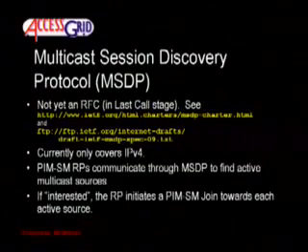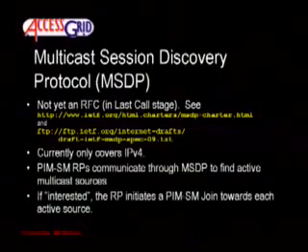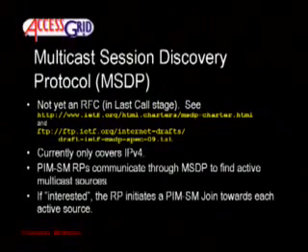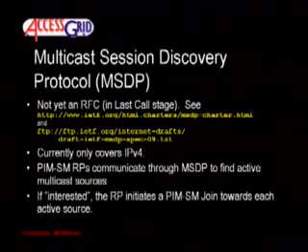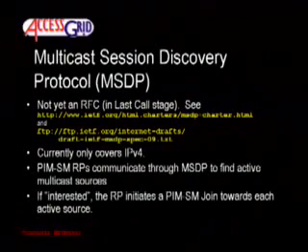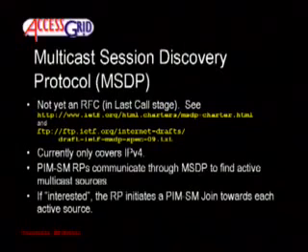Okay, that's great within an autonomous system. If you've got a bunch of autonomous systems, you want the rendezvous points in those autonomous systems to be able to communicate the knowledge of active sources. In order to do that, we use a protocol called MSDP. This one isn't yet an RFC. It's real close. Last I saw, we were either entering or in the last call stage. It may have gone actually out of the last call stage. I haven't been following closely.